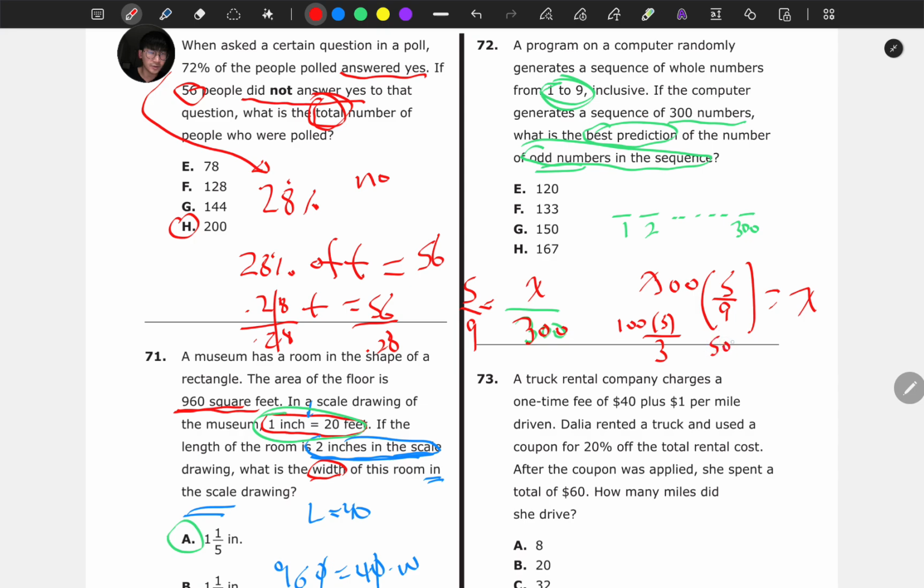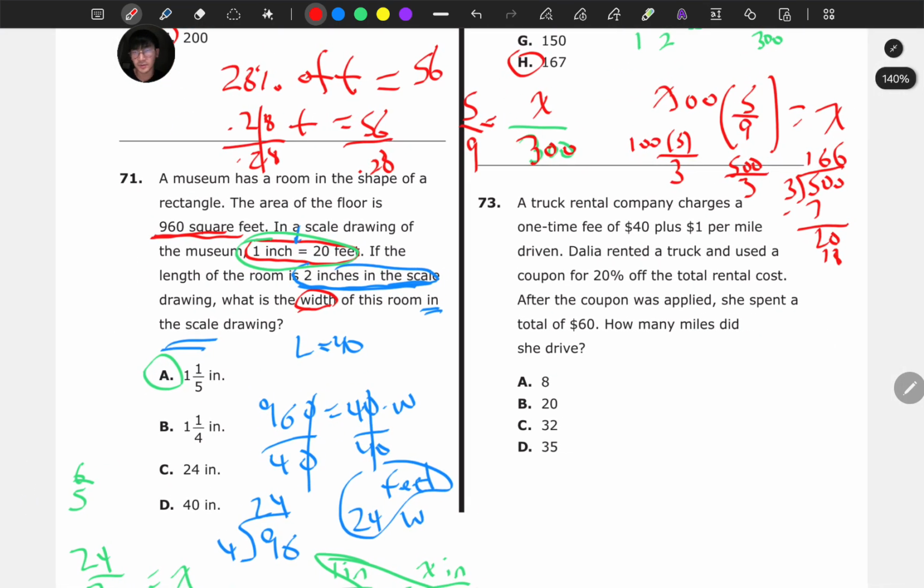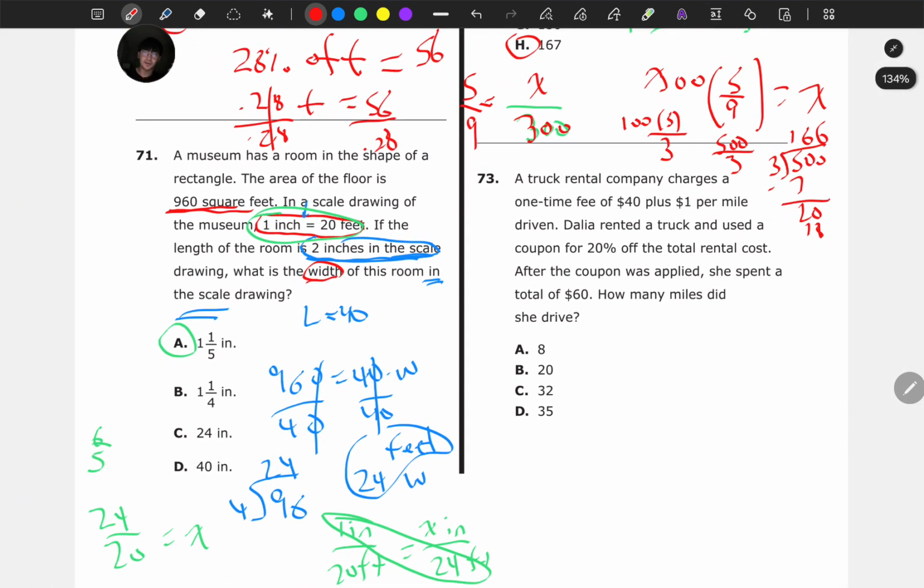So it's 500 over 3. You do that math, let's just long divide. So it's 3 into 5, that's 1, 3, 2, 0, 6, and then it repeats. So it's going to be 166 or something, so it's got to be H. Okay, great. 73. So with these questions, you see, there's a lot of the math topics integrated together. You need to know how to use these things.